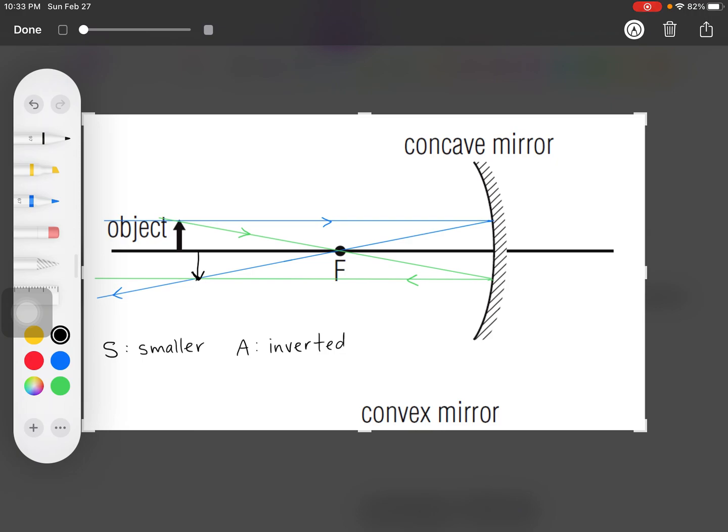And then we talk about the location. In this case, I don't have C on this diagram. If I had C listed, I could also use that in relation to the position of the image. So if I had C over here, I could say that the image is in between C and F, but here all I have is F. So I'm going to say that it is beyond F. Here I could say between F and the mirror if it was in this section. Because it's in this section, I'm going to say beyond F.